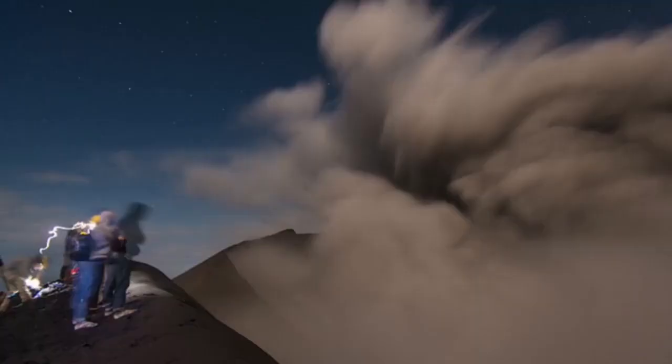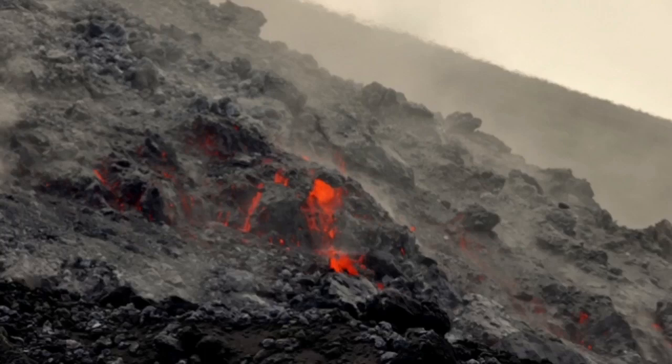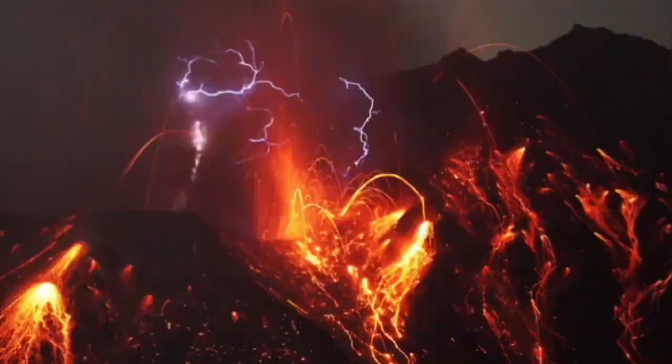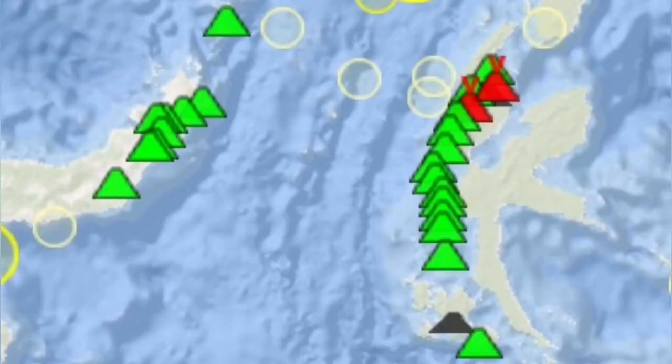When it is not erupting, this is the way it looks. You can actually book a tour of this volcano — it is one of the rare locations where you can visit the site, set up your camera from a safe distance to photograph the lightning as it happens, and even visit the seismology center where the volcano is monitored with charts and equipment.